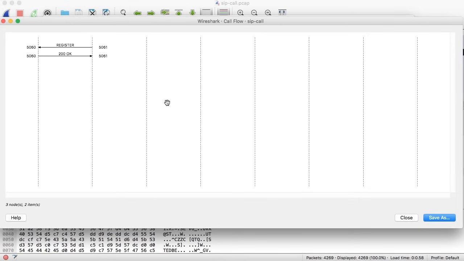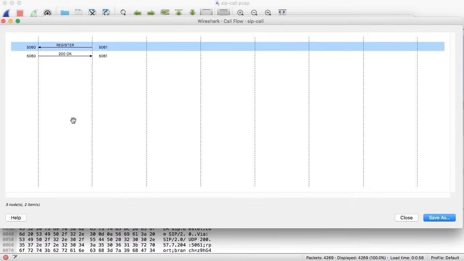You'll also notice here we've got port information. So 5060 and 5061 are the 2 ports. 5061 would be the source port and 5060 would be the destination port. The reason I know that is because of the arrow. So the source port would be where the message originated from, and then the destination port would be where the message is going to. So the ladder diagrams are really, really helpful to have.